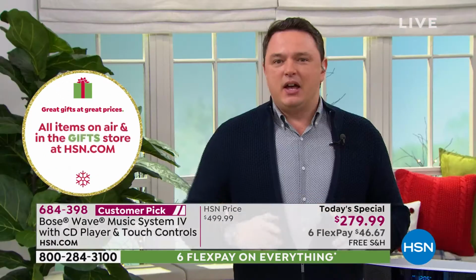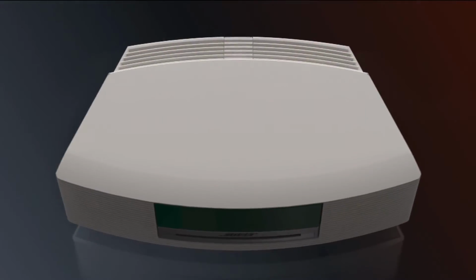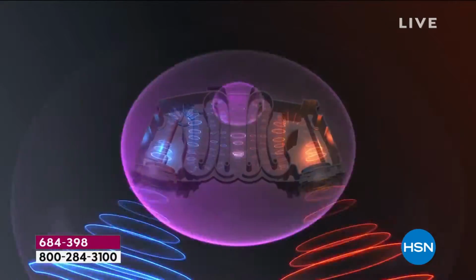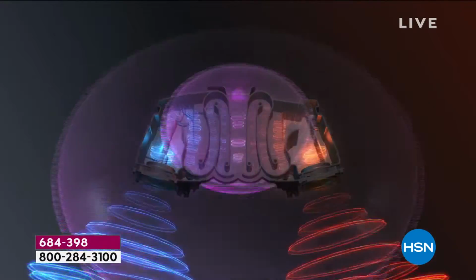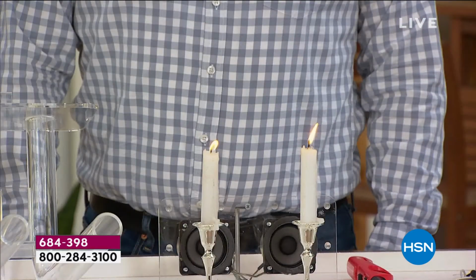that's patented from Bose. I could tell you all about the technology on the inside that we worked so carefully to create. We call it our Waveguide speaker technology, and honestly, to see it is how you can understand what's so unique about it. You actually see the inside of the Wave Music System here, and you'll see that sound is traveling down these twin channels or tubes that are curled up inside the system. This is that Waveguide technology. And I can show you one step further with a little demonstration about why this is so unique.